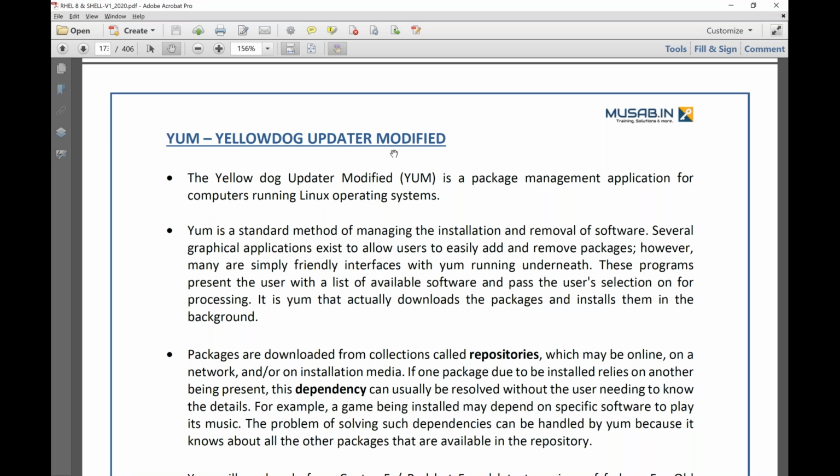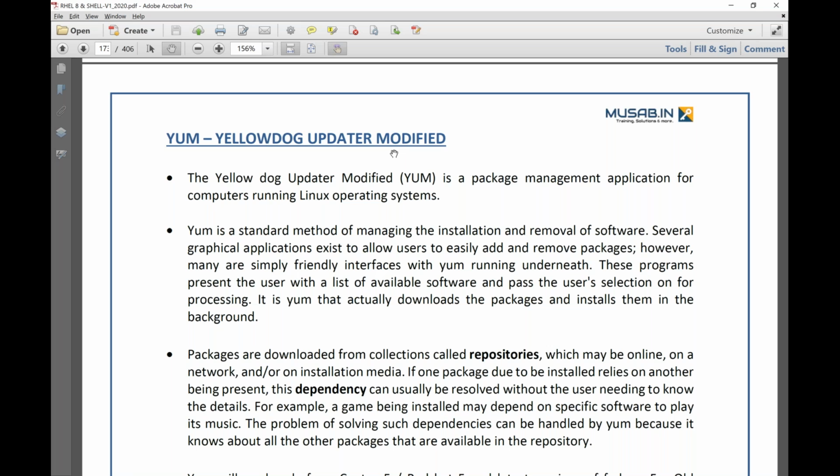So we can inform Yum that there are these locations where you can search for a package. Suppose I have four locations: first on my current machine, second on some other machine, third on some website, fourth on another website. When I give four locations in the Yum configuration, Yum will go to each location and search where the package is available.